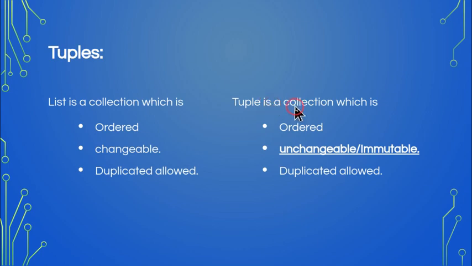Same thing, tuple also allows different data types in a collection. Lists are also ordered starting from zero index onwards. Tuples are also ordered starting from zero index onward. Lists allow duplicate values. Tuples also allow duplicate values. The only thing that is different between list and tuple is that lists are changeable. It means we can add, replace, or remove the values or items from the list, but we cannot add, append, replace, or remove any item from tuple. So that's the major difference.